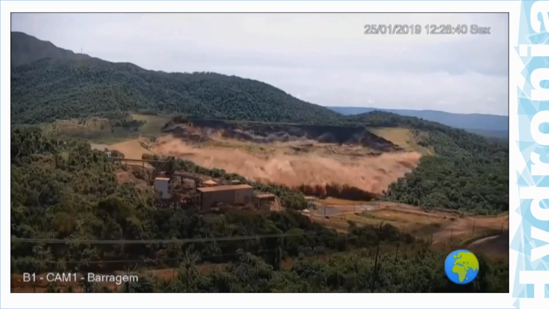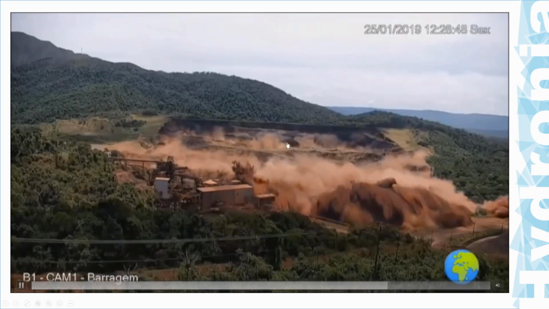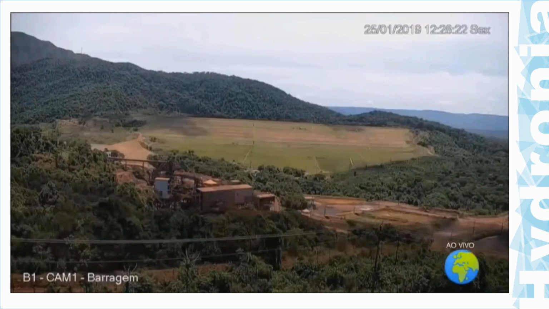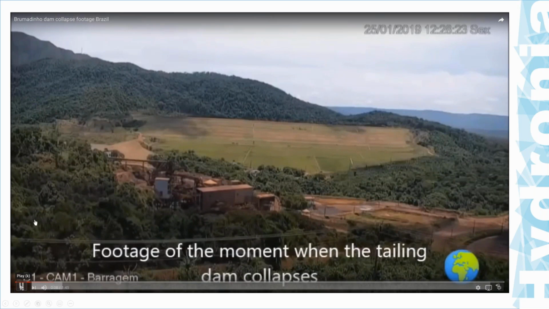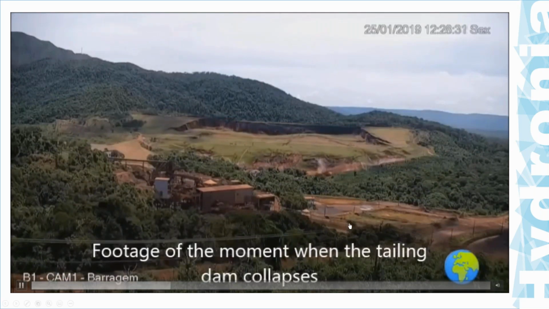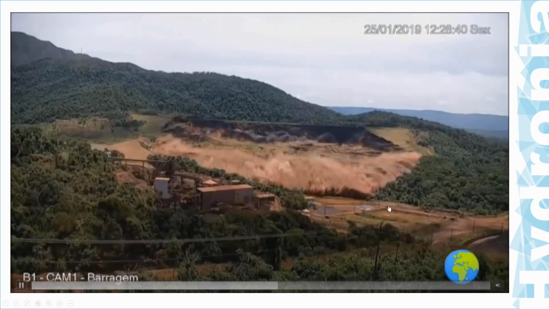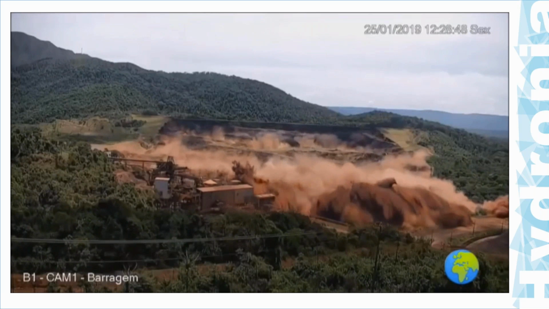So as you see, this is taken from downstream. If you haven't seen this before, you will note a number of things. First, it starts slowly and it starts to collapse, and this is something very particular. Some experts call this liquefaction, or static liquefaction. There are still debates on the mechanism that generated the dam failure. But as you can see, initially it's relatively slow, but in a few seconds, maybe 30 seconds or so, you see that the material has reached this area downstream very rapidly. And of course, it released millions of cubic meters of material that traveled downstream, and this is a very heavy material, as you will see.